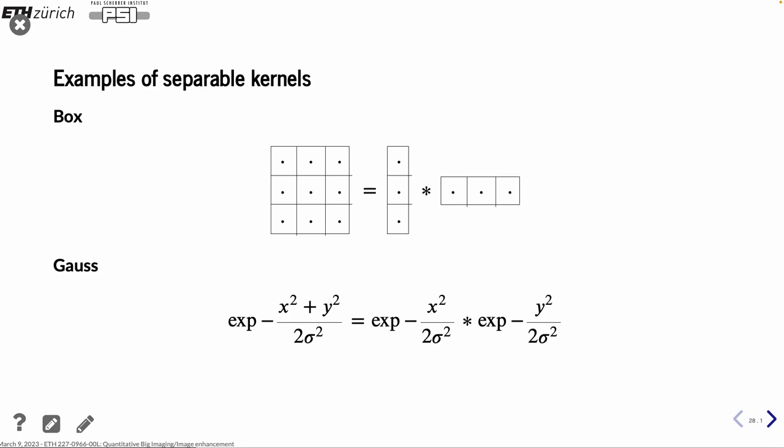And sometimes it's a good thing, but you actually have to test it with your system, what is faster: to take the big kernel or to do it in a separated way. Because there is also a call overhead when you call these functions, and depending on the programming language and how it's implemented, sometimes this overhead costs more than the gain you get from the numerical improvement. So that is something you have to try out. But there is a potential of speed-up gains by doing this.